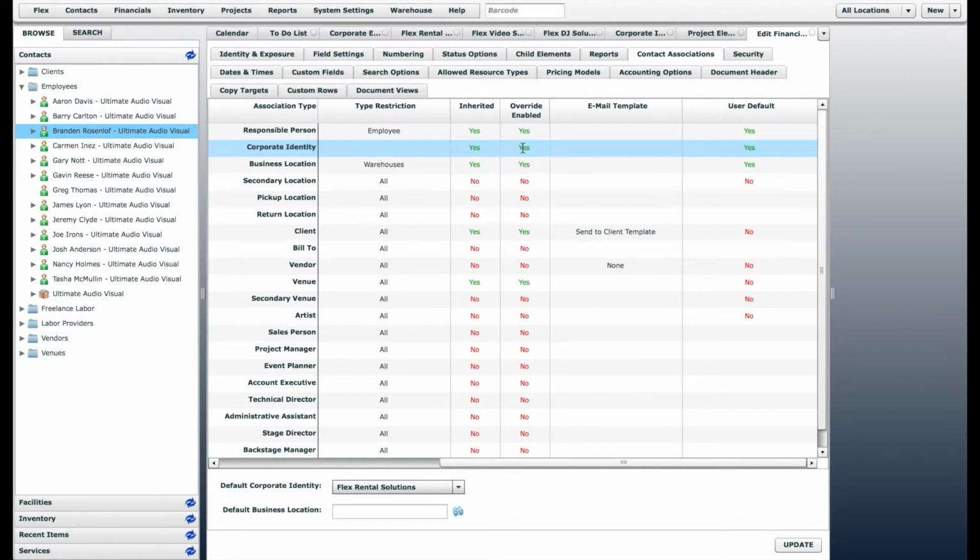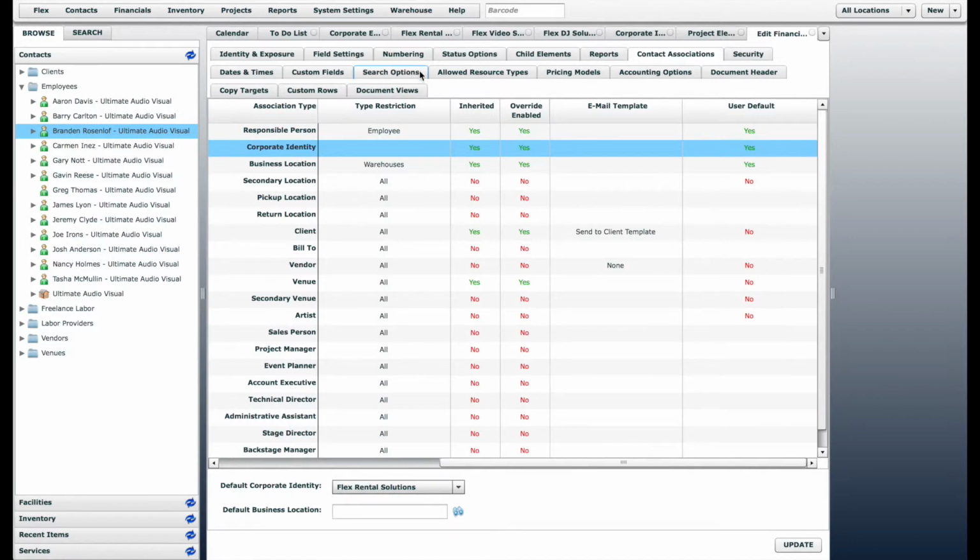Override enabled is yes, which means you can change it even if it's defaulting to this default or the user default, you can still override. And then user default yes is what was making the new quote default to my default corporate identity.